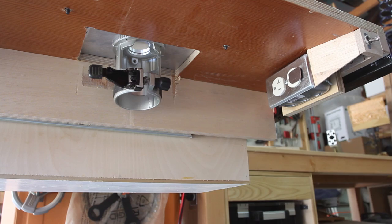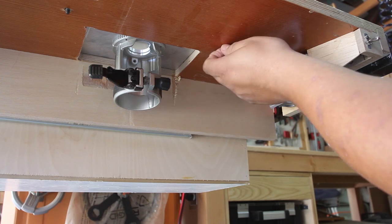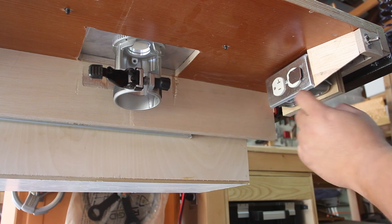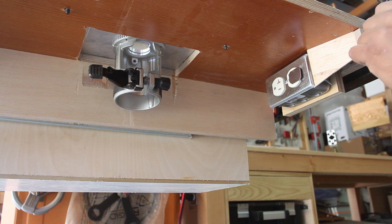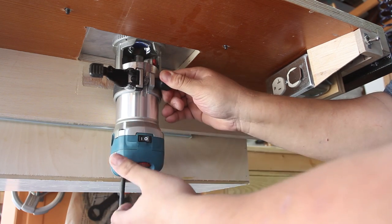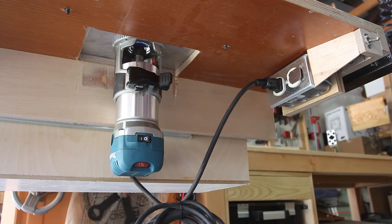Okay guys, so here we are underneath the bench itself, and see how, actually, the screws that I used to hold it down are a little too long. I'm going to get shorter ones, but that's basically what it is. The other ones are on the other side of this piece, the drawer piece. Can't actually see them, but they're on that side. Here's the outlet, which is wired in, and it also has a switch right here, which turns it on and off, obviously. And so, this has a little bit of a micro adjust, locks in. We plug it in, and we're ready to go.